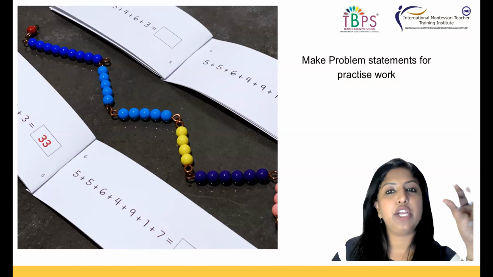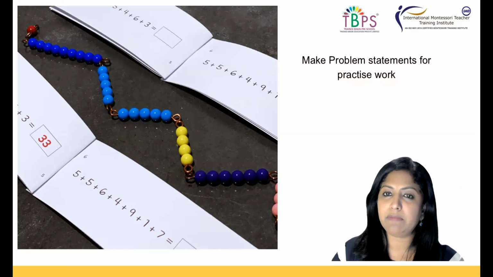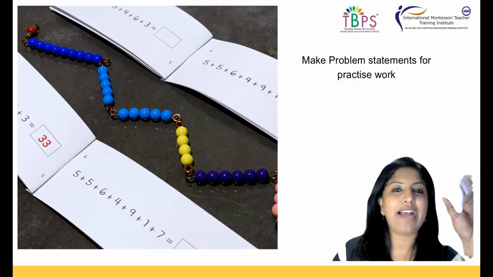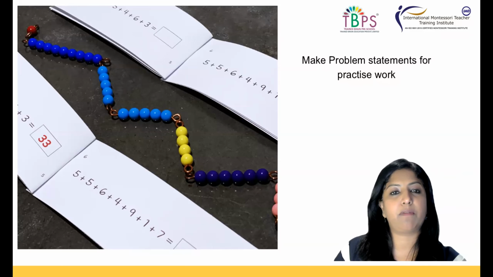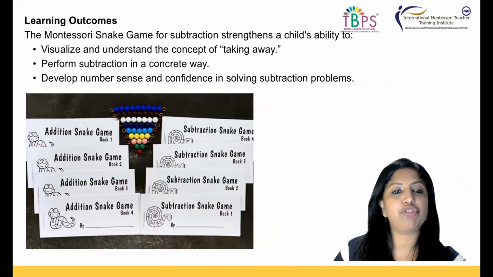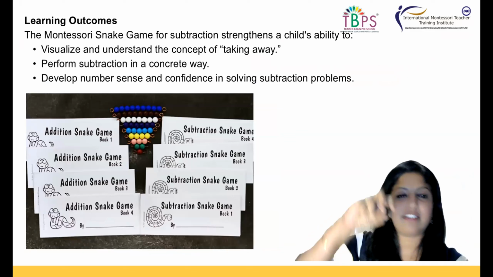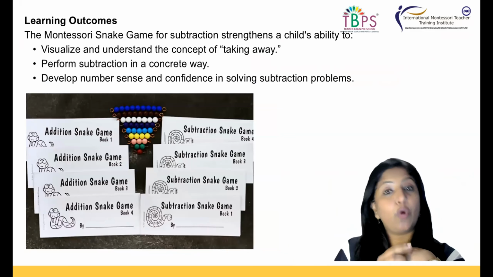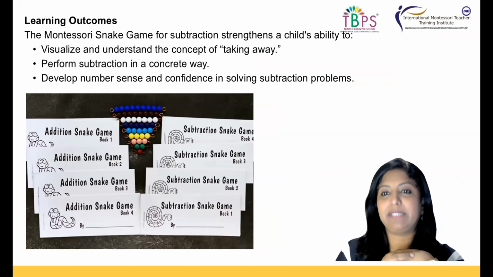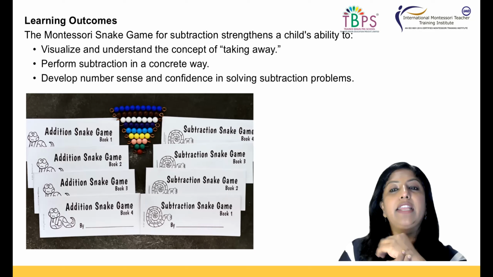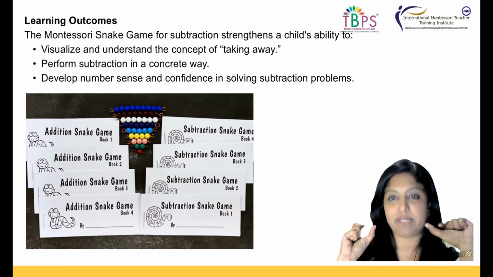So every booklet, you can have a minimum of 10 problems and a maximum of 20 problems. This is again your homework. You have to make one booklet of your addition problem statement, one booklet of your subtraction problem statement. The heading should be this. You have to make a snake diagram and you have to put that so that the child understands, oh, we are doing an addition snake problem statement. This is what we usually follow in our classes also. Whenever you're making the addition problem statement, they understand, oh, it is a snake game problem statement.